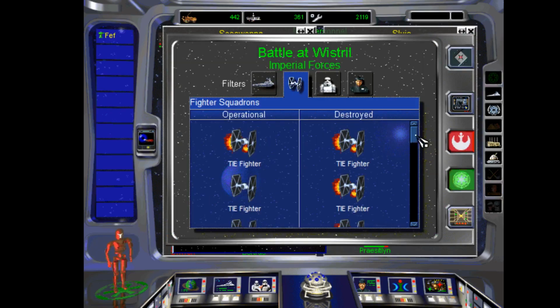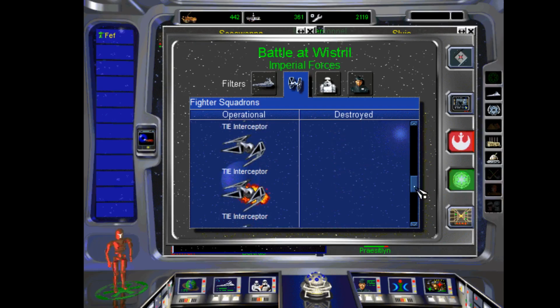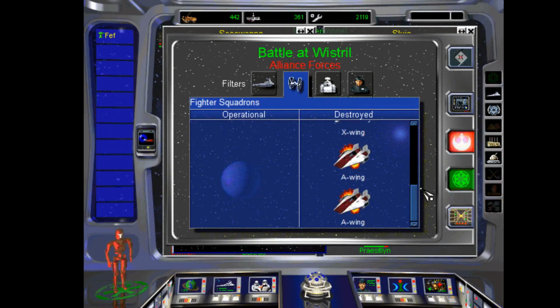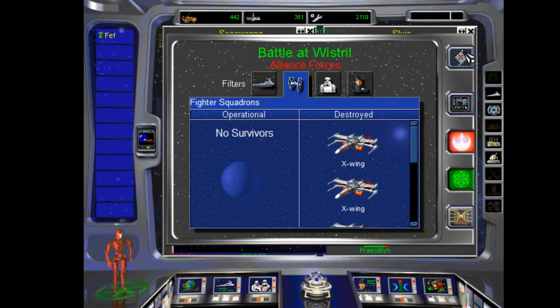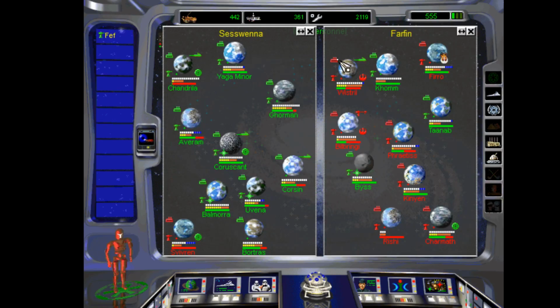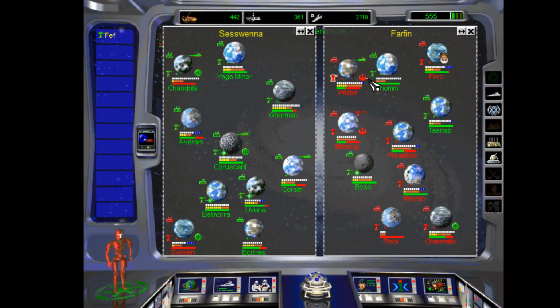There we go. It's actually pretty good. I did lose mostly TIE fighters, but my TIE interceptors carry the day. We took out, I think, 6 squadrons on that one. Okay, that's good. And now we got Wastrel blockaded here. They have a shield. And Leia is not going to leave that planet.